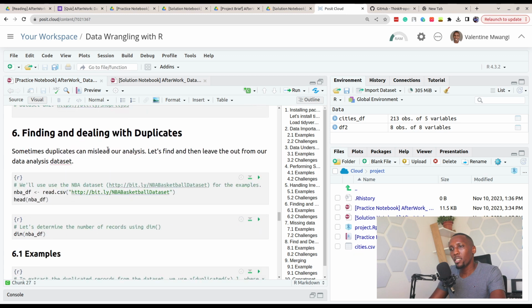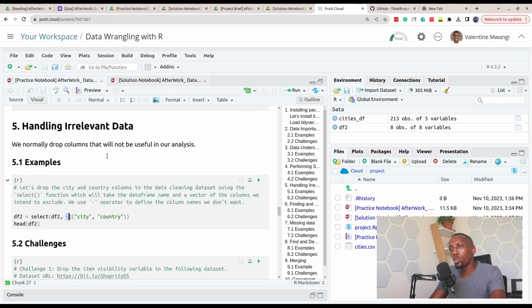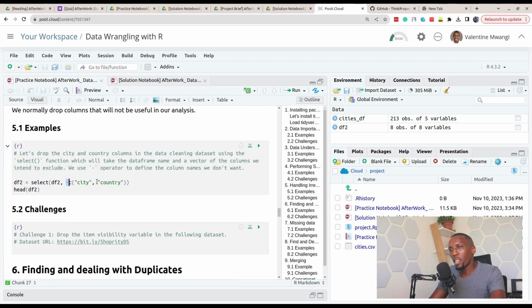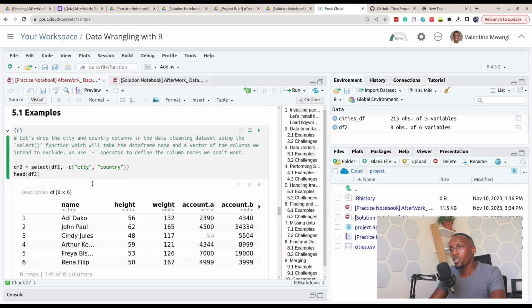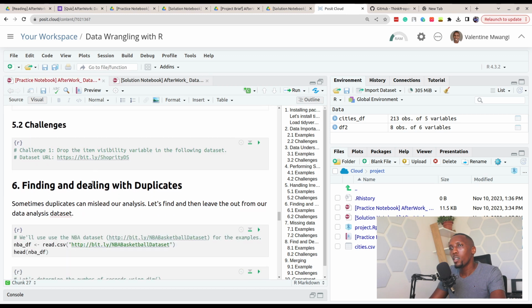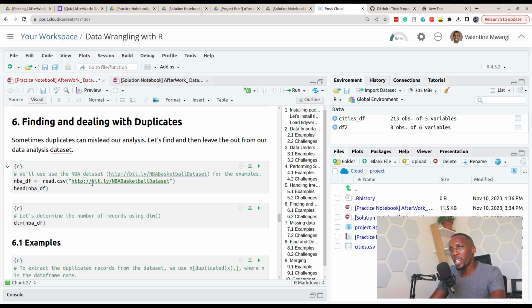That's just one of the methods we can use to define the columns that we don't want to select. Then we preview the first six records for df2. All right, work on the challenges, and when you're done, we can continue.